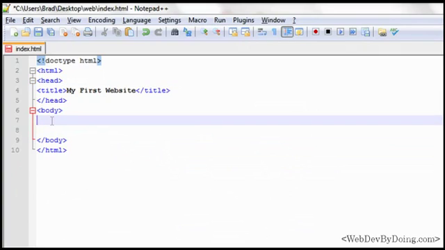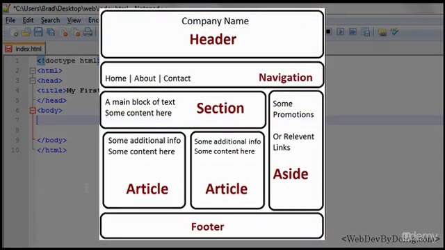As you use the internet, you may notice that a lot of websites follow a similar outline. That would be a header at the top, maybe with the company name and some contact information, maybe store hours, a footer at the bottom, and some form of navigation. It probably has a main section of content, and maybe a sidebar.